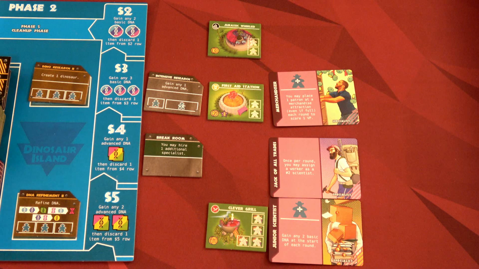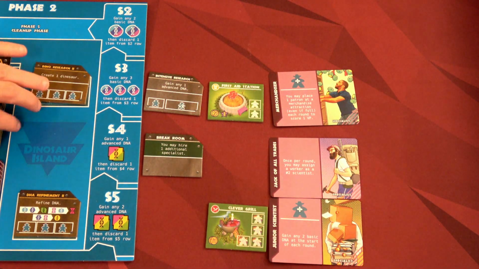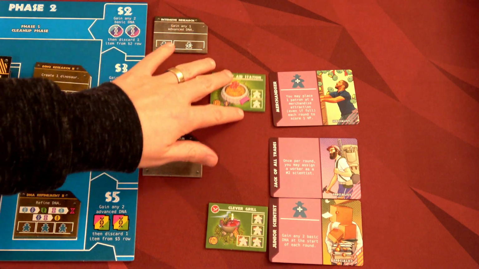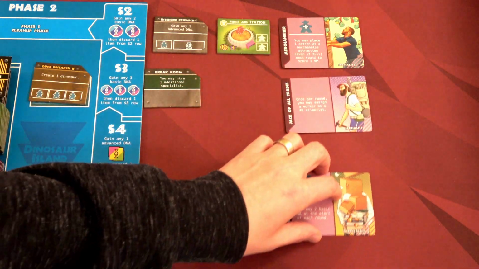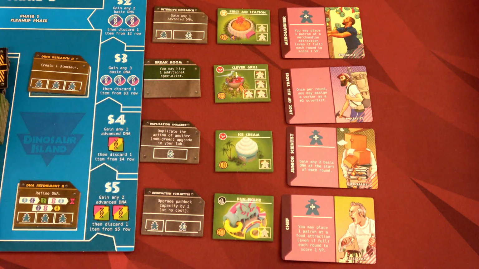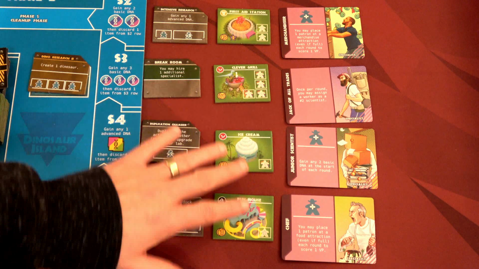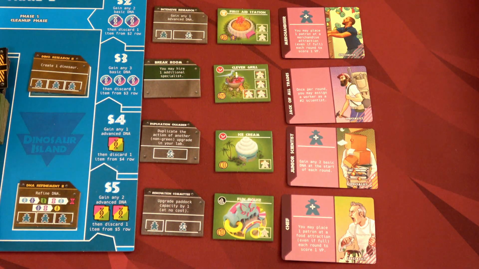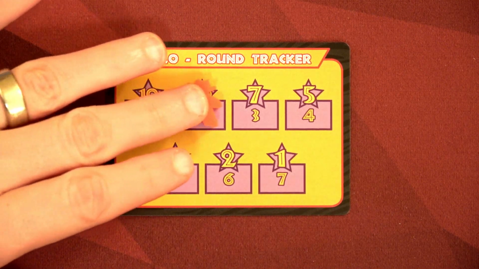Also in the cleanup phase, anything in the $2 area gets removed, and then everything else gets pushed up on the board. So we'll move all of these up to here, like so, and then I'm going to refresh it. So here we go. We have set up the marketplace for the next round. And don't forget, remember at the beginning, we reorganized the attractions by cost. Don't have to do that after the first round. We've finished the cleanup phase, so now we'll move to round 2.